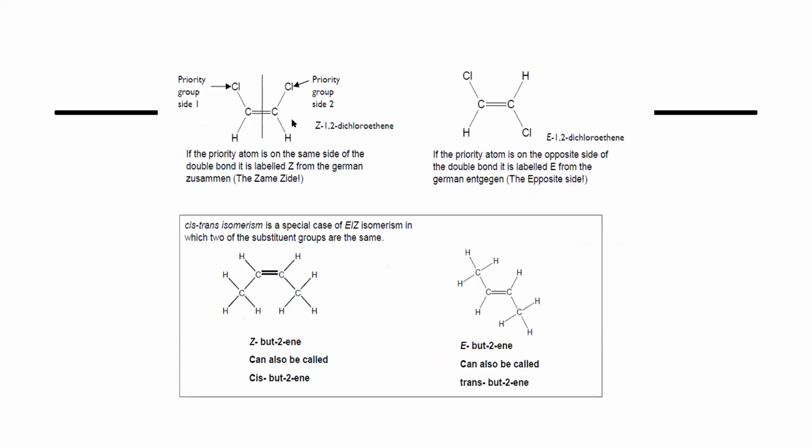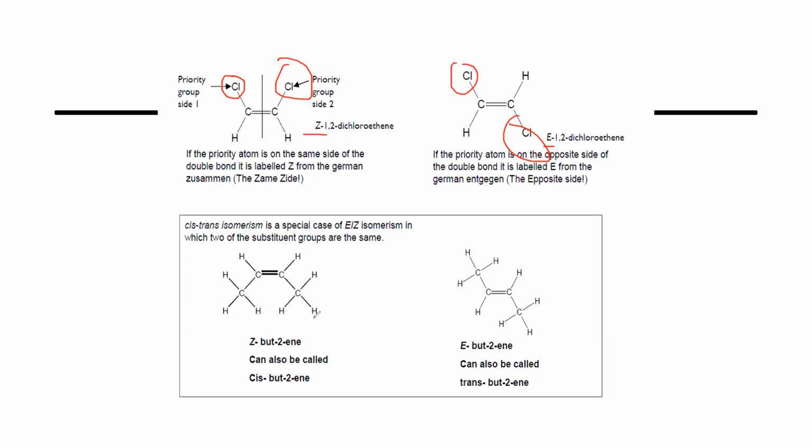I'm quickly going through this part because we already discussed all of this in detail in the last lecture. Just a quick revision, because today I will also discuss questions related to alkenes. That's why I'm revising this. So you can see the heavy groups are on the same side, so it is Z. But heavy groups are on opposite sides, so it is E.